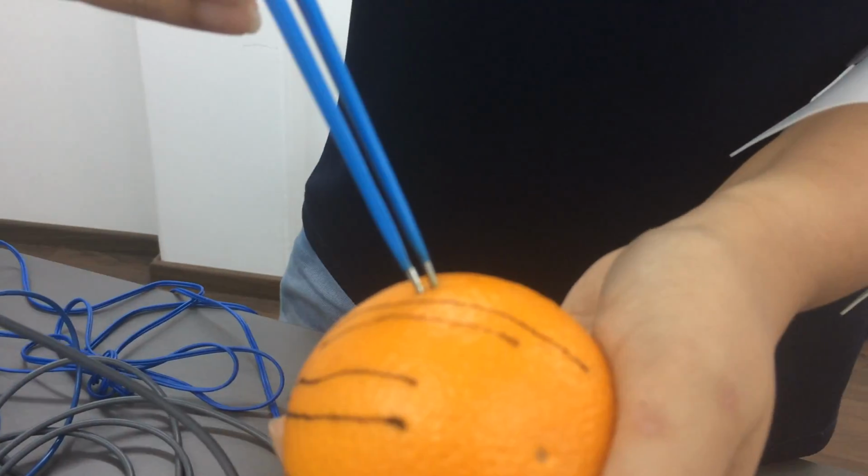Then we will show you the bipolar forceps.